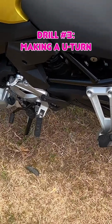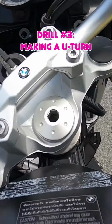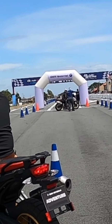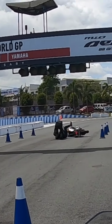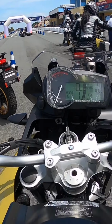Man, I was tired AF. And making a U-turn on a 490-pound bike isn't easy. This was the drill where most of the bikes were dropped. It's harder when you're doing it at a slow pace. I'll admit I was a bit worried.